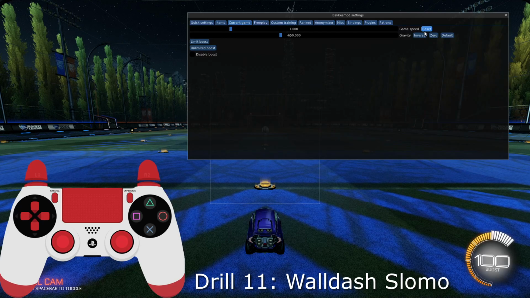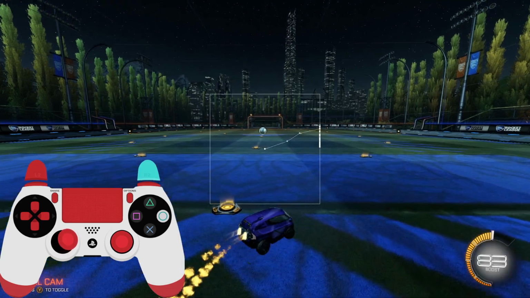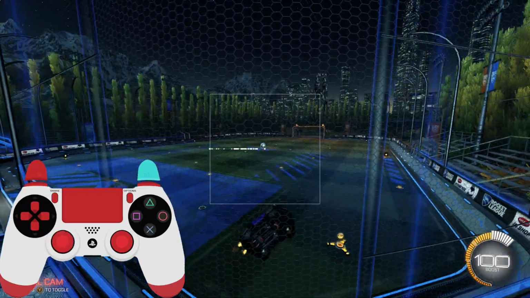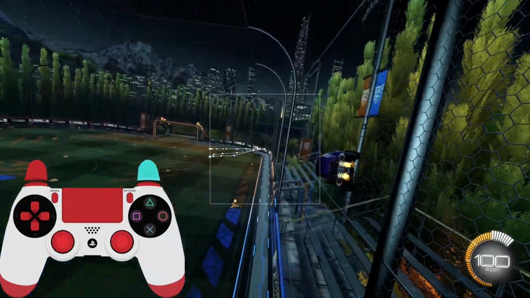Drill 11 is the Walldash in slow-mo. We're going to go to F2, current game, and move the speed slider to 0.65. That seems to be pretty easy for beginners, is what I started out with. If you're on console, just use the slow-mo mutator and do this in exhibition mode.